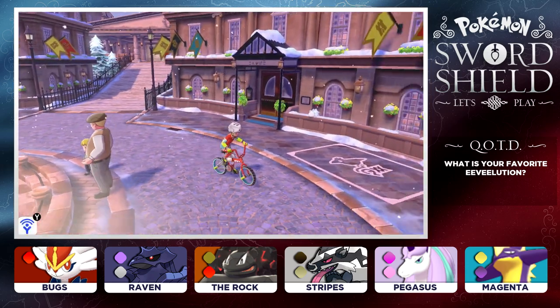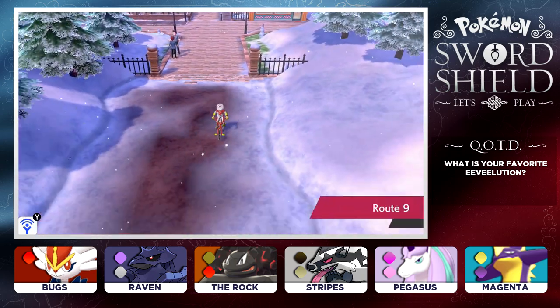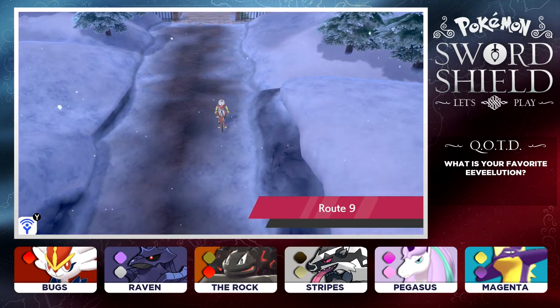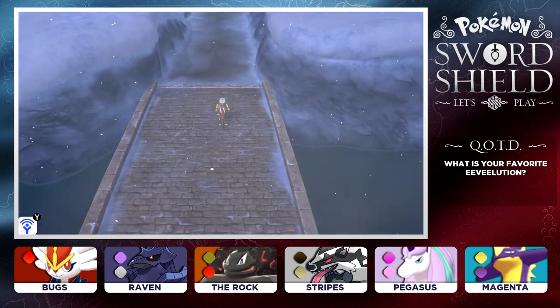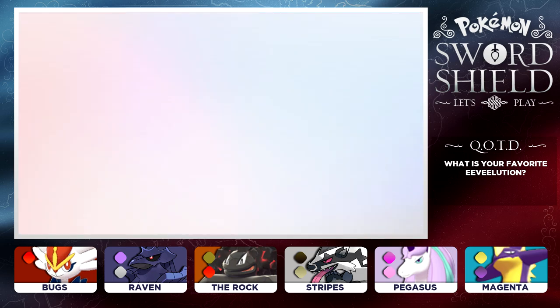Last time we took down the Surchester Gym, and we obtained our 6th badge here in the Galar region. Today, we're going to make our way out of Surchester as we are ready to continue on to the next route. We are here on Route 9. I also want to give you guys a very big thank you for all the tips and comments that you left me. I actually took care of some of those off-screen.